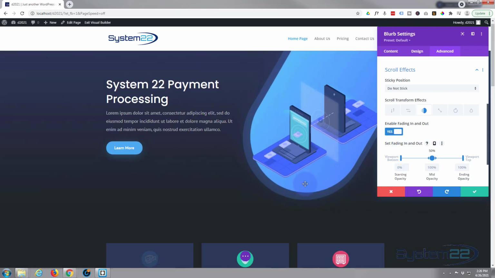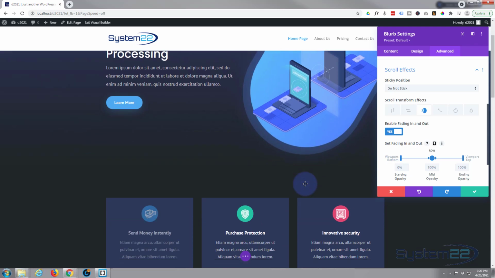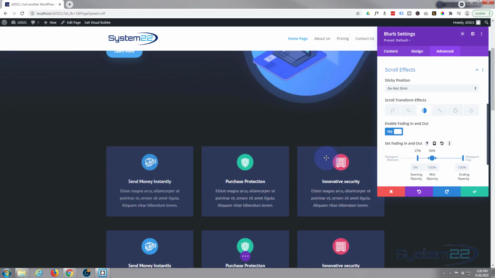So if I go down, it's starting to fade out, but it's coming in too quickly. So I'm going to slide my viewport bottom slider up just a little bit, till it disappears where I want it. About there, 27, that's fine. So it'll start fading in after that. That's absolutely fine, but it's coming in a little too quick. If we look at the 50% mark, it's 100%. I don't want it in quite as quick as that. I want it in at about 70%. So if I just roll this up to where it says 70%, there we go, 100% at 70%.